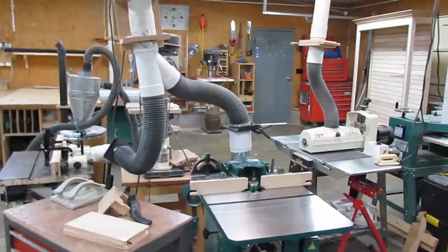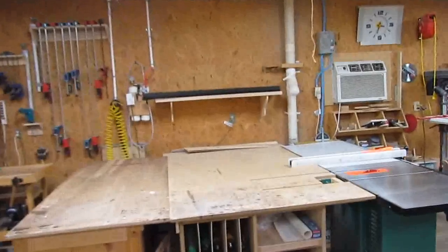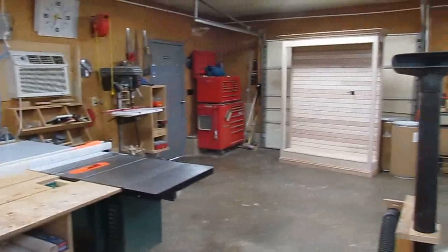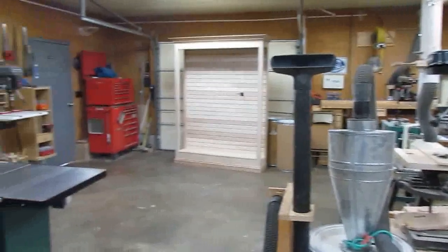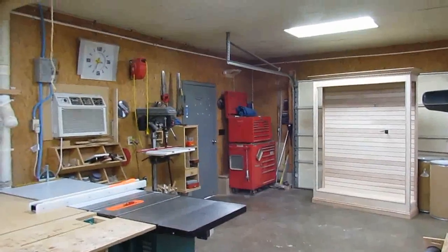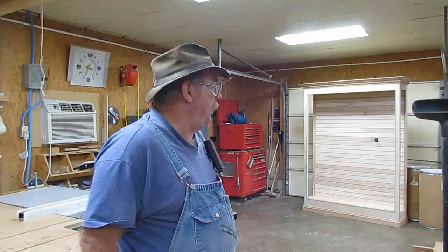But anyway, I had a bunch of questions, and everybody wanted to know what size the shop is. The shop's 36 by 36. And of course, it's got 2 doors in it. It was originally built by a fellow that was in the race car business. He raced cars, and he worked on cars and that sort of thing. Bought the place off of him, and this was his garage. This is where he worked on his race cars and that sort of stuff. So anyway, I turned it into a wood shop, and that's what we've got here now.